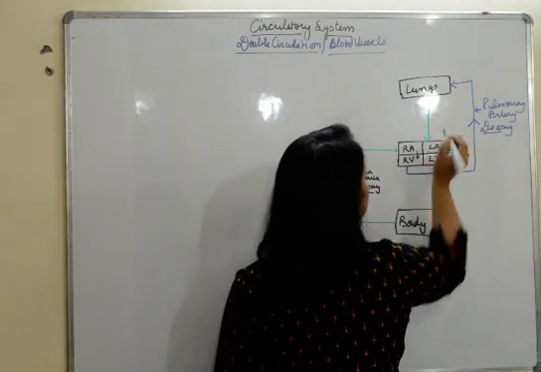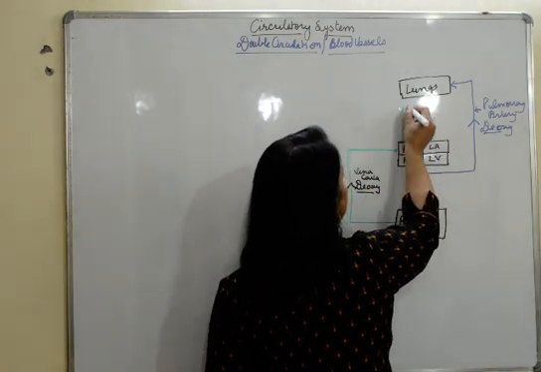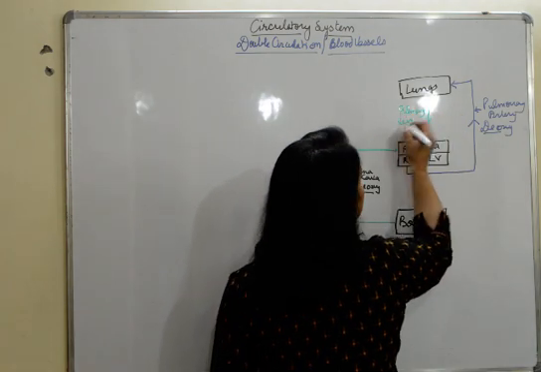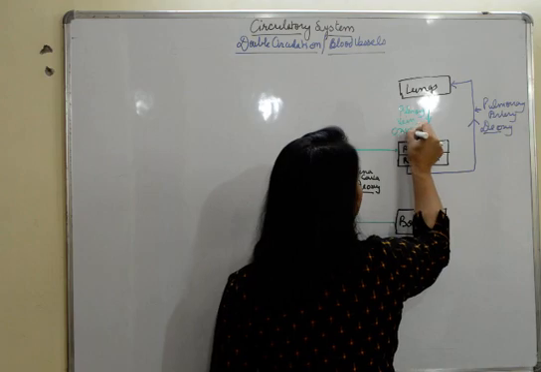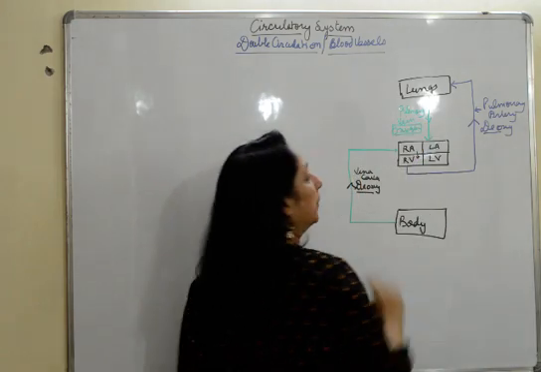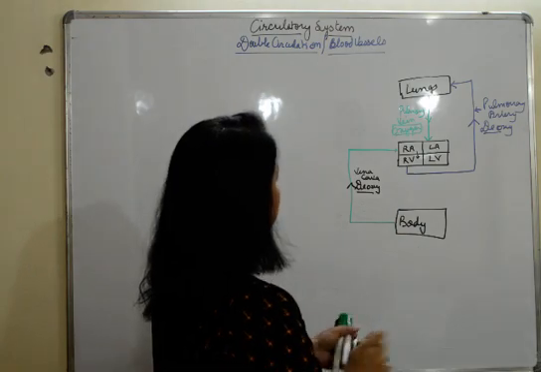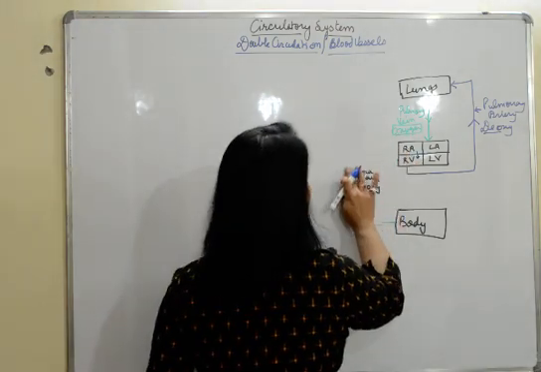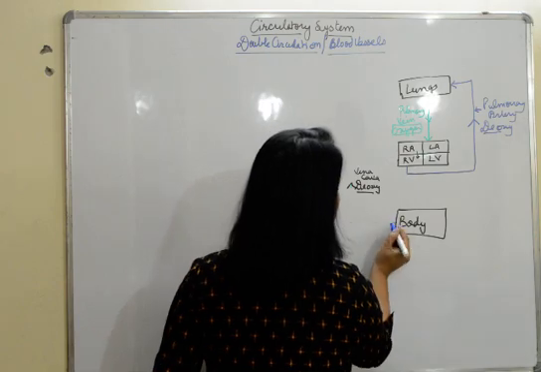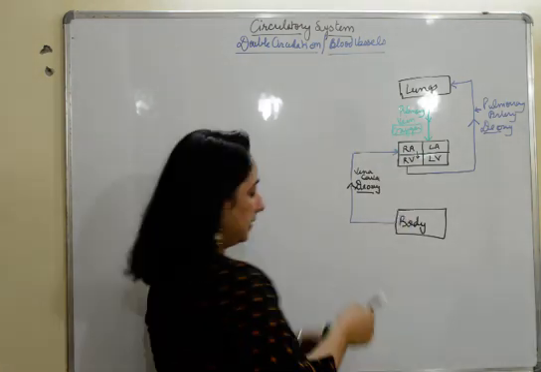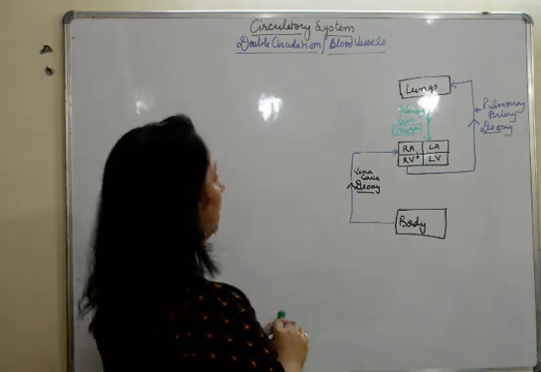The blood moves into the left atrium by which blood vessel? That's known as pulmonary vein and which type of blood is this? This is oxygenated blood. So let's just make the arrows, there will be a little more confusion. I will make deoxygenated blood arrows with blue and the others with green because I don't have red here.